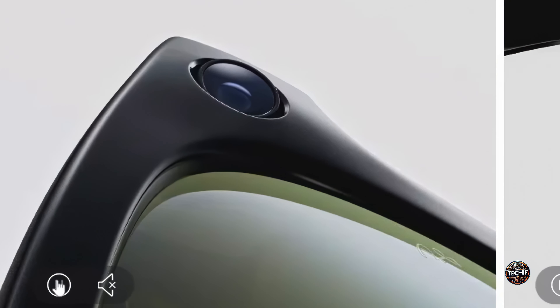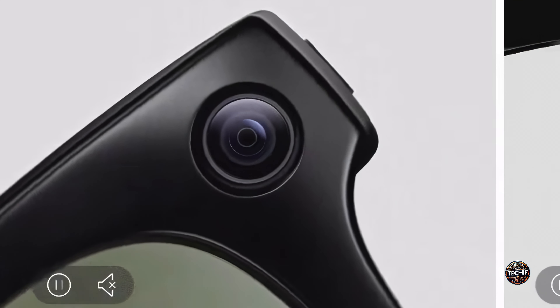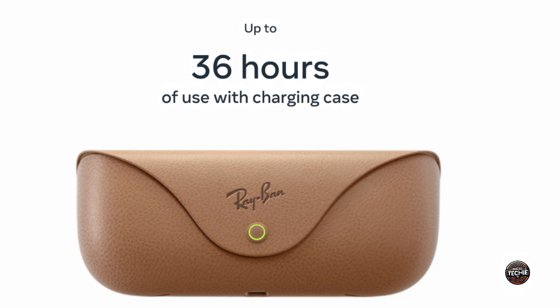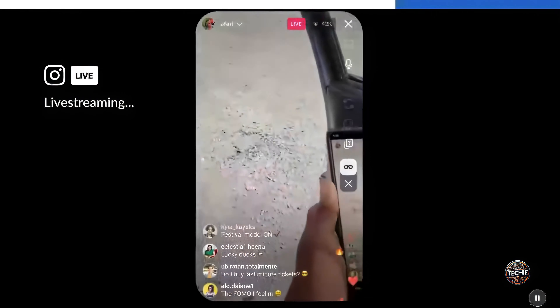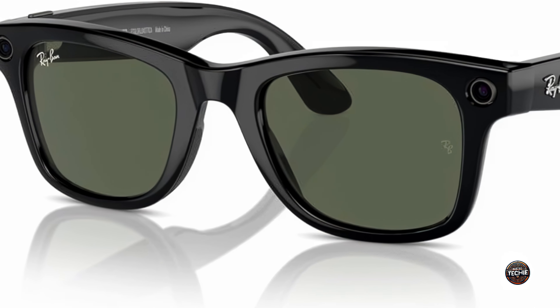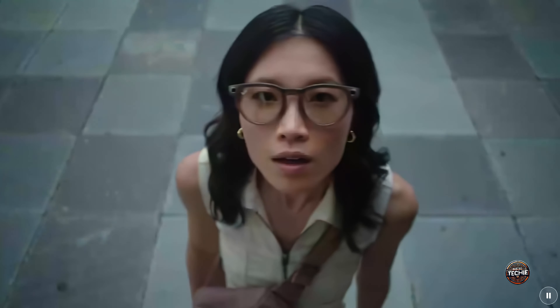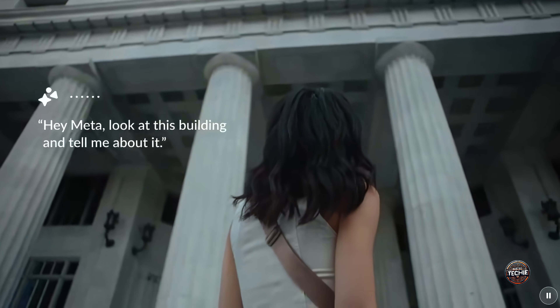The camera got a big upgrade thanks to a more social-friendly recording aspect ratio and enhanced stabilization. The storage has increased 8 times, and the refreshed MetaView app aims to enhance the content capture experience. You can now use the glasses to live stream on Instagram. The Ray-Ban Meta Smart Glasses are a significant advancement for the smart glasses market, especially with the built-in Meta AI voice assistant that can assist with queries and hold a conversation.